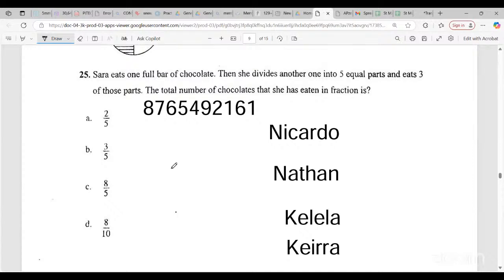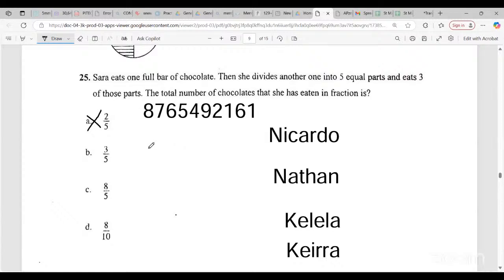Okay. All right. Class, I'm going to throw it out to you. You hear the 4 presenters. One says 2/5, one says 3/5, one says 8/10, one says 8/5. Who do we agree with? 8/5. I'm going to go with that one too, guys. All arguments are solid except for 2/5. So we cannot show 2/5 because nobody agrees with that. But I was saying it was D, but after a time I was thinking about it and I picked B.